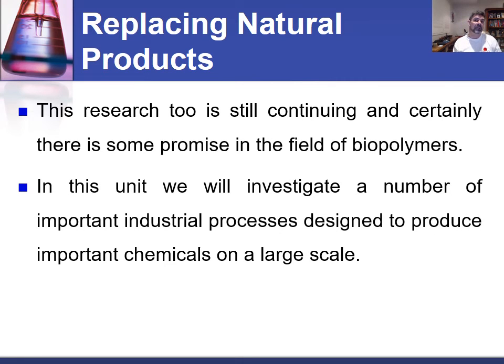But the biopolymers that we've looked at so far are of just a very narrow range, and we need to expand this, of course, if we're going to continue to meet the growing needs of a very large global population. So that's what this is about then. We're going to investigate some important industrial processes, and those ones that have been chosen are really about the key chemicals that we use on a very large scale, and how those chemicals are being produced.